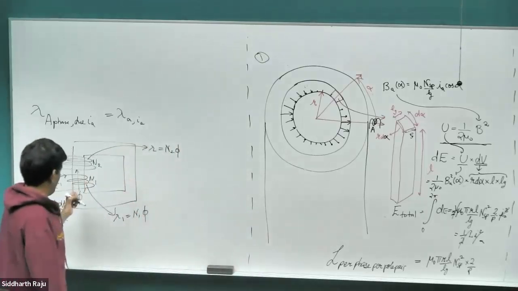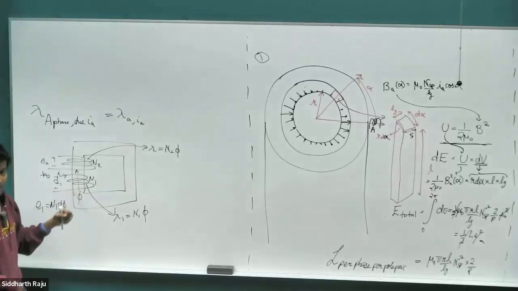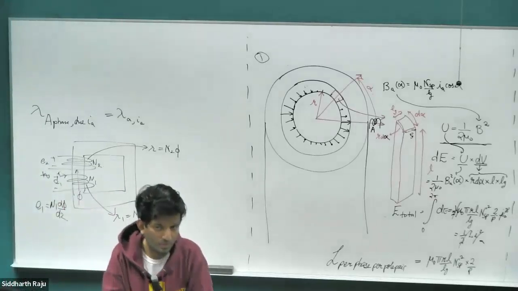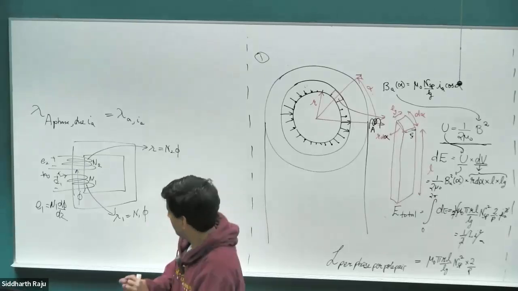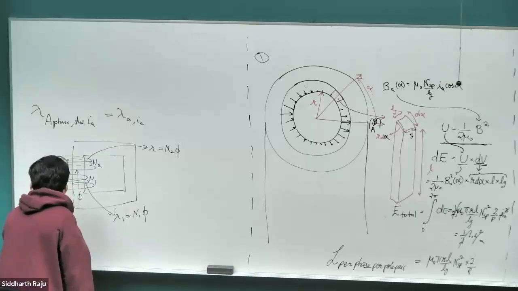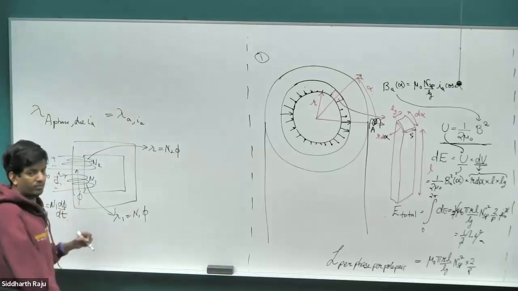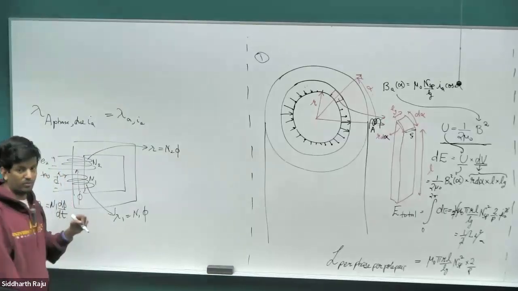Notice that the flux is created by the first coil though. Really, is E1 d phi by dz? Is it d phi by dz? Oh, dt, sorry. Faraday's law. Oh, okay, sounds good. I was just confused. Thank you.